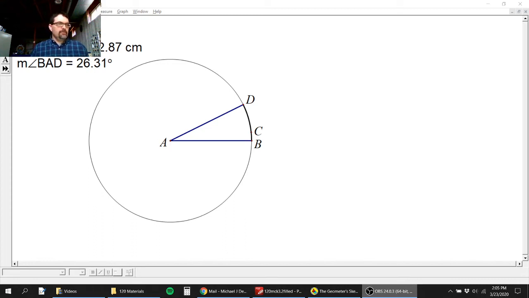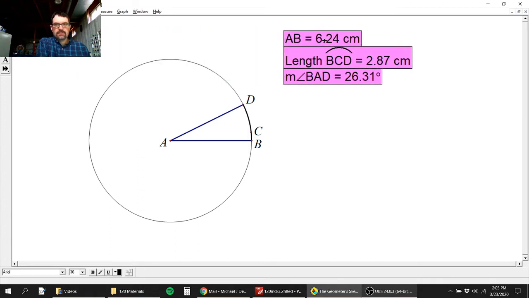All right, here we are for 3.2, where we're finally going to get to radians, the other angle measurement. And we're going to do it by starting with this little demo here.